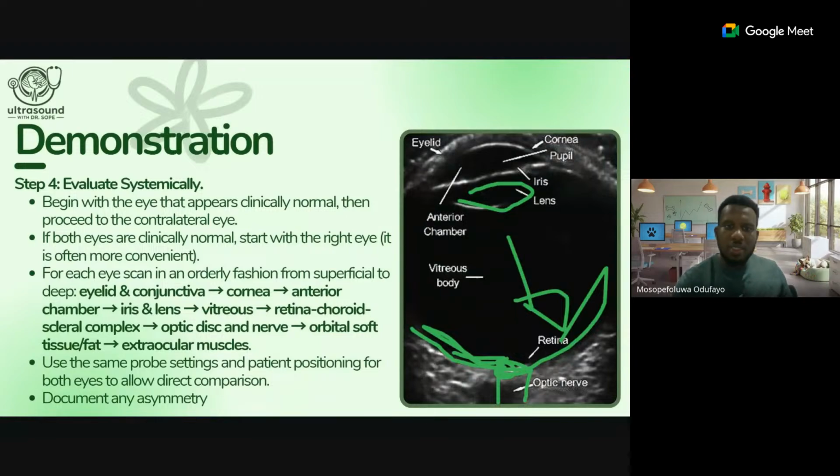We look at that. Then after looking at that, you now look at the periphery of the eye, what surrounds the eye, the orbital soft tissue and fat, any fluid, any collection, any mass, any foreign body, you are looking at that. Then you now look at the VC many times with dynamic assessment. Is that okay? So that's very, very key.